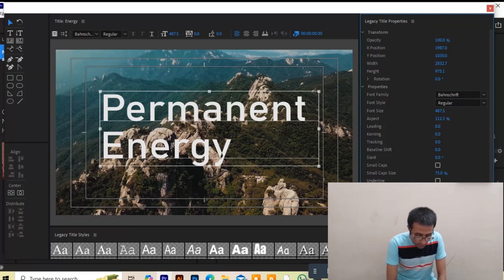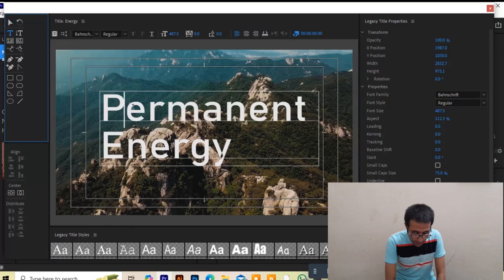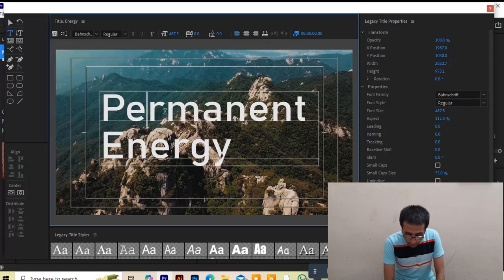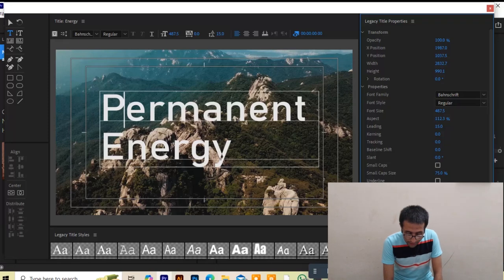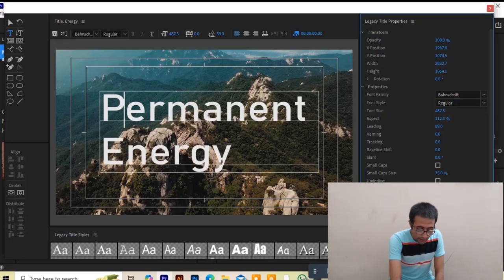So for example, if you click on the text option over here, you can see the text, and now the cursor starts to appear. Let's go to P and increase the distance between these two. If we just drag to the right, you can see leading is going to increase the line spacing.